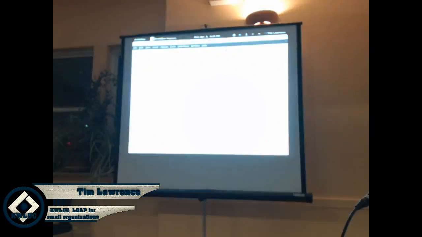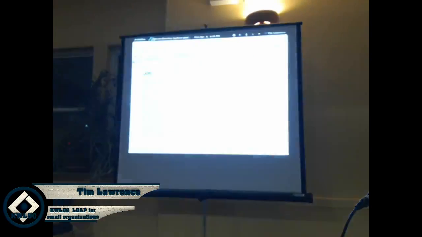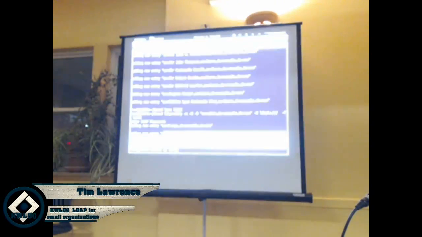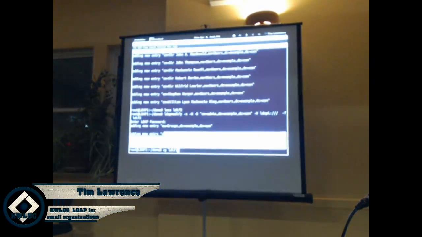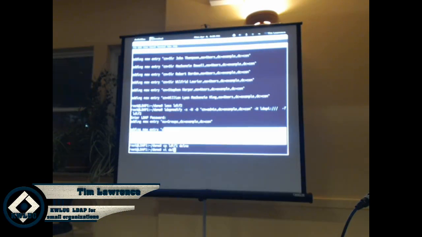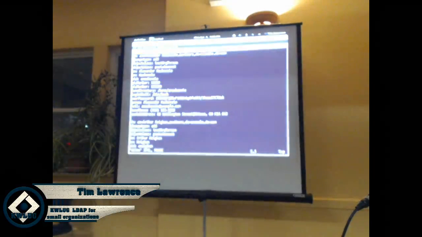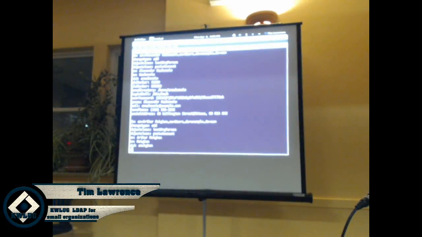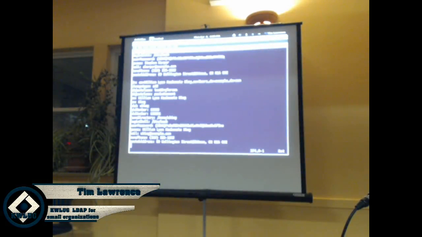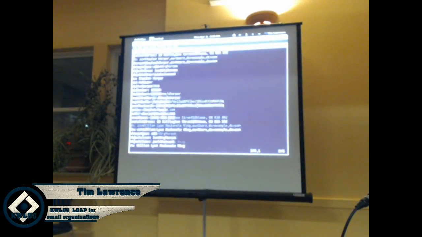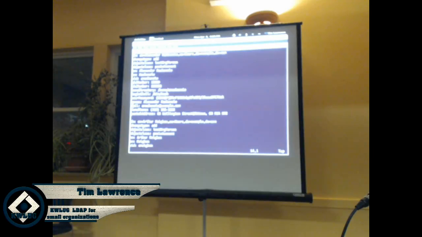If you have attributes in the LDIF file, well, why don't we do it? Copy LDIF1 to a new file. Let me delete everything from here onward.